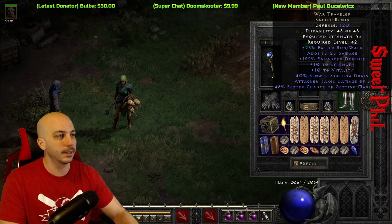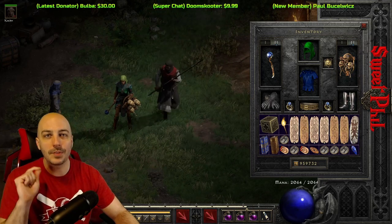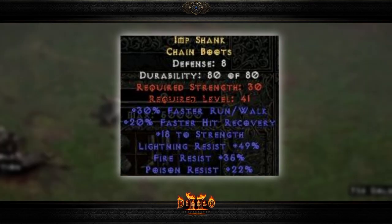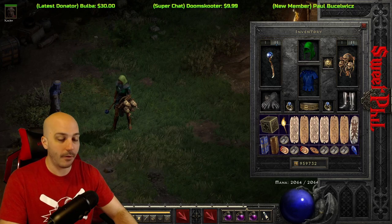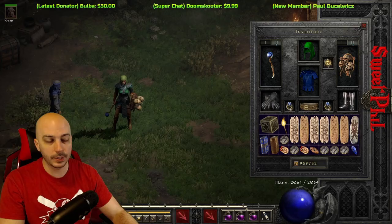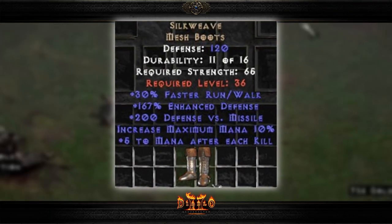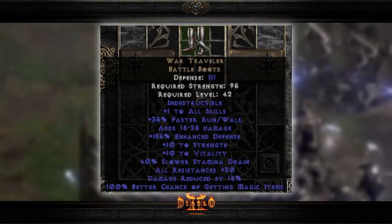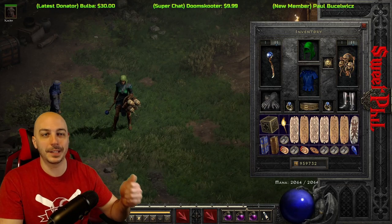Hopping over to the boots, I've got War Travelers — always a great option for the magic find, strength, and vitality. But the absolute go-to for almost every character in the entire game back in the day were these Imp Shanks — a rare boot from 1.08 that got duped to kingdom come. Everybody had this one particular pair of rare boots they would trade for. The Imp Shanks could get a higher resistance roll back in the day — almost 50 to lightning resistance, one of the most important ones. Also, Silkweaves for more mana and mana after kill was great for the Nova build, since it would suck down mana — kill a cow, get five mana here, five there. Editor Phil will throw up a picture of the bugged War Travelers, which had one to all skills and a bunch of other crazy stats.